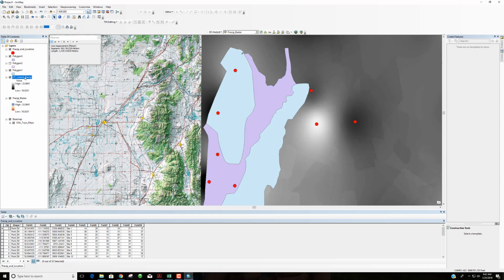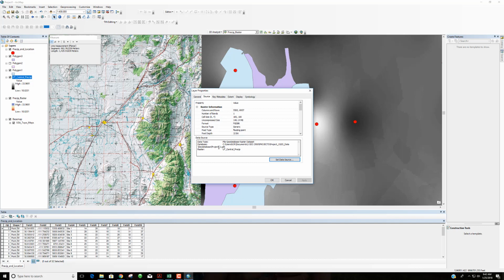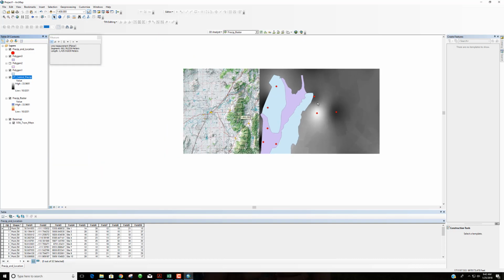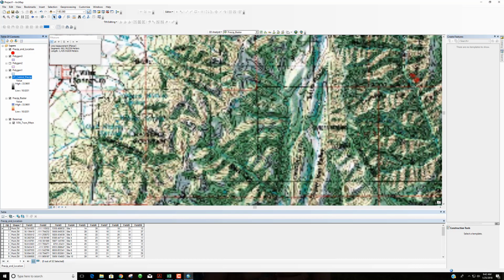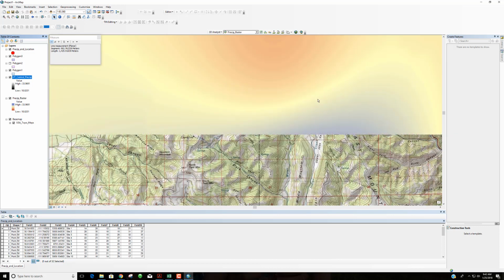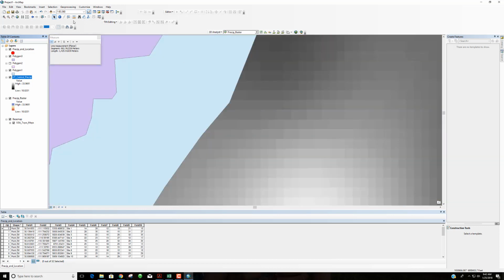Okay, so I'm going to close that. Let's just look at our properties here and see what we can make sense of. Okay, so this has 5,582 columns now and 6,957 rows, cell size 100 by 100. Now you might zoom into here and say, let me measure one of these cells.